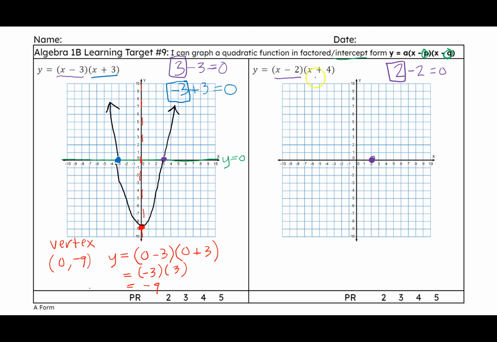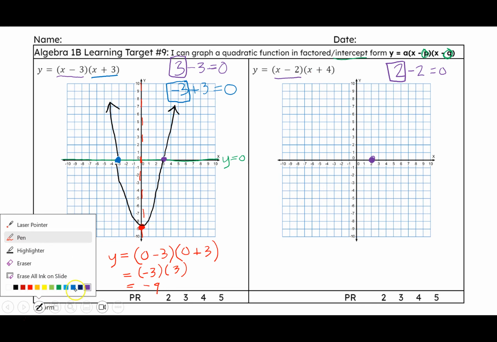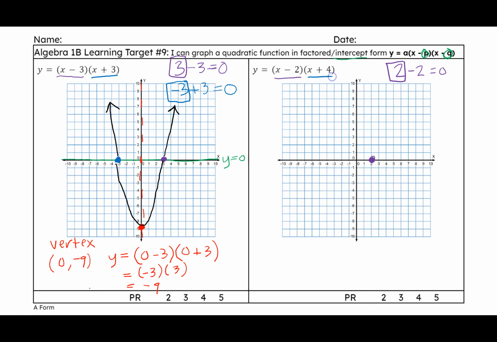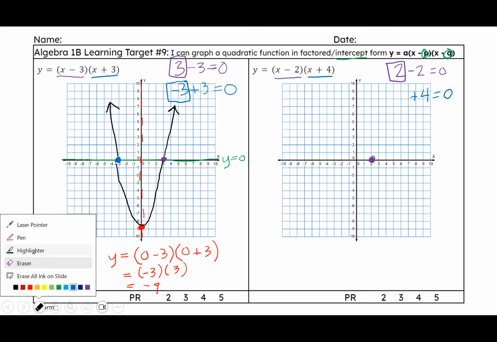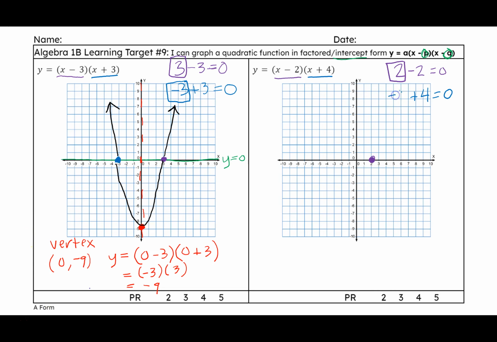All right, now let's find the other one here. What value of x would turn that term into 0? So that's going to be x plus 4 equals 0. All right, what can I add 4 to and get 0? Something plus 4 is 0. I think that needs to be the additive opposite of 4, negative 4. Negative 4 plus 4 would equal 0. Let's change that x now. All right, negative 4. That's going to be my other value of x that makes y equal to 0. That's going to be over here.